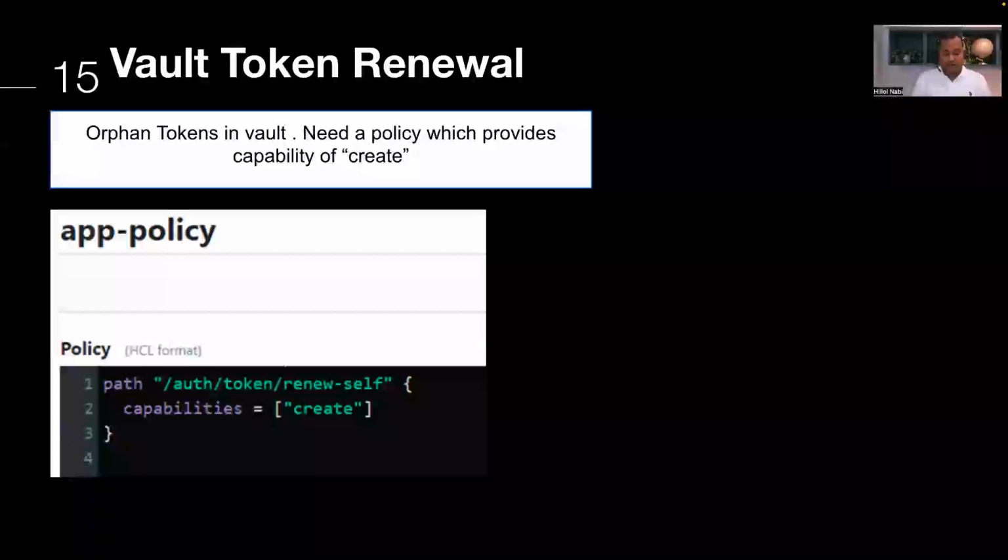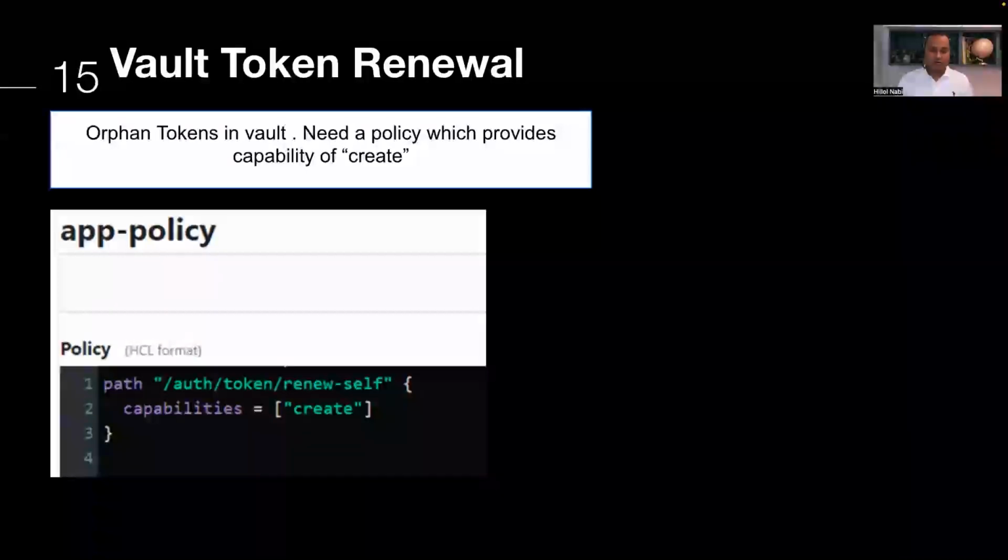So we have our HashiCorp Vault management system, and we have a better understanding now. In the beginning, I talked about the orphan token. The orphan token is a token that is used to authenticate with Vault itself. This orphan token is valid for a maximum of 32 days, or 720 hours. After that, it will be destroyed. So we need a mechanism to renew it, or maybe rotate it. We'll talk about how to renew it here.